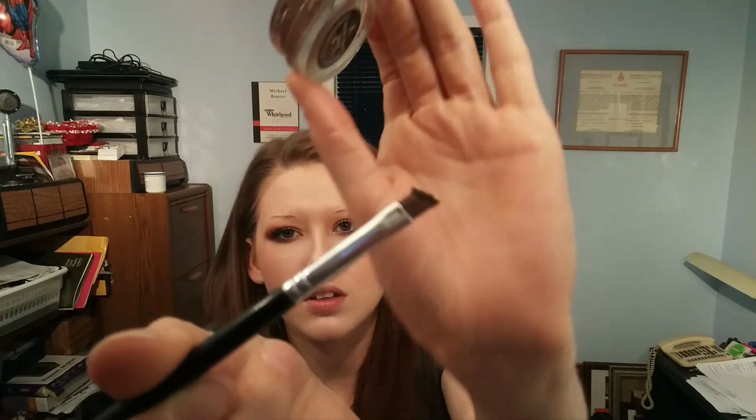So first I'm just going to begin by brushing it up and out. Up and out. From those little babies. Things are going to change. You'll see them with those on. Okay. So, take a bit of product onto the brush. About that much. Anyway, so I close it up and take it and spread it out on the lid. So I just get it all off of the brush and make it as thin on the brush as possible. Leave the rest there for later.